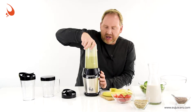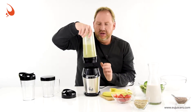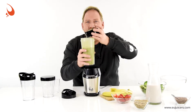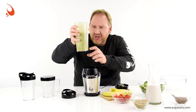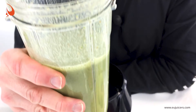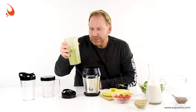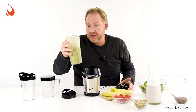It ran about seven or eight cycles where it would blend from slow to high — like pulses — for about five seconds, then stop for a second. I did notice one little piece of spinach leaf was stuck on top, which just meant I probably could have filled it more. You can see the consistency — it's pretty smooth. I see some tiny bits of green which are little bits of spinach leaf, maybe a few bits of flaxseed, but otherwise it looks pretty good. Trying it now... it's fine, it's smooth. It has a nutty taste — I think it's the combination of the sunflower seeds and the cashew milk — but otherwise it's pretty good.